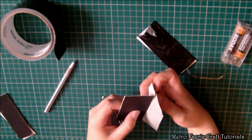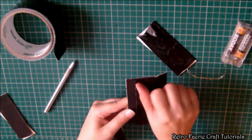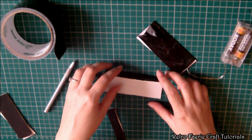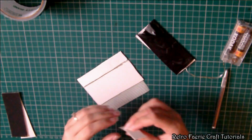Then I'm just going to put these together with some duct tape, because as you probably know by now, I'm not a fan of waiting for glue to dry. For these tutorials I tend to want something a bit quicker, whereas if I was going to make it properly at home I'd probably use glue. Then I might reinforce it with duct tape anyway.